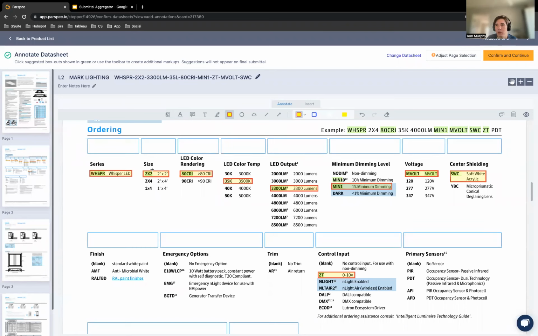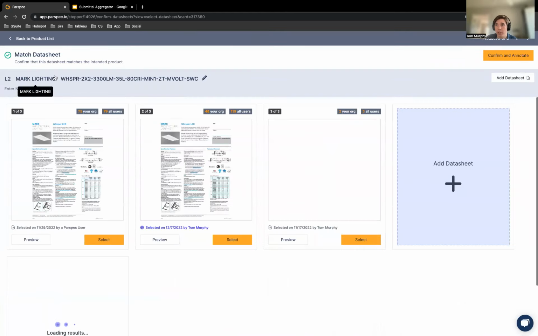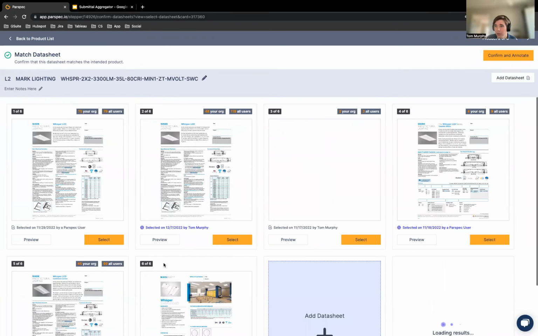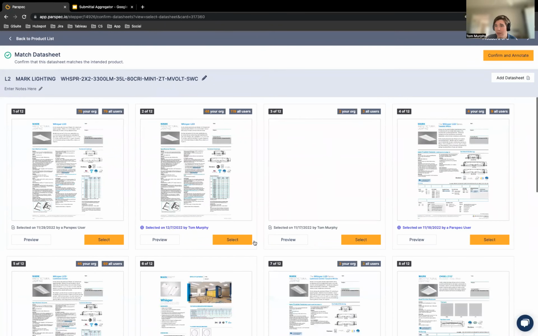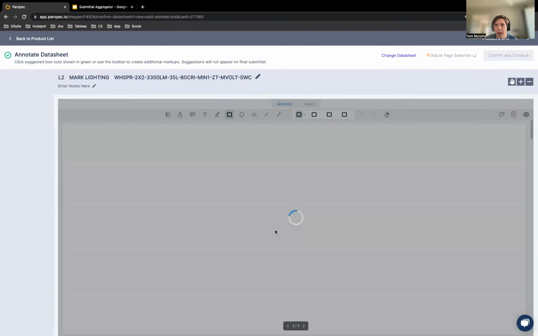But say the rep or whoever you received this package from just didn't mark it up correctly, and you need to make not only an addition, of course, you can mark it up newly or freshly here, but if you needed to actually remove what they had put, you can just easily change the data sheet, and then that's going to trigger a search, in that classic Parspec submittal from scratch way, to find the data sheet for this product, which is this one here, or this one was selected by me earlier today in a demo. So I can select that one, click confirm, and then just mark it up from scratch like this.